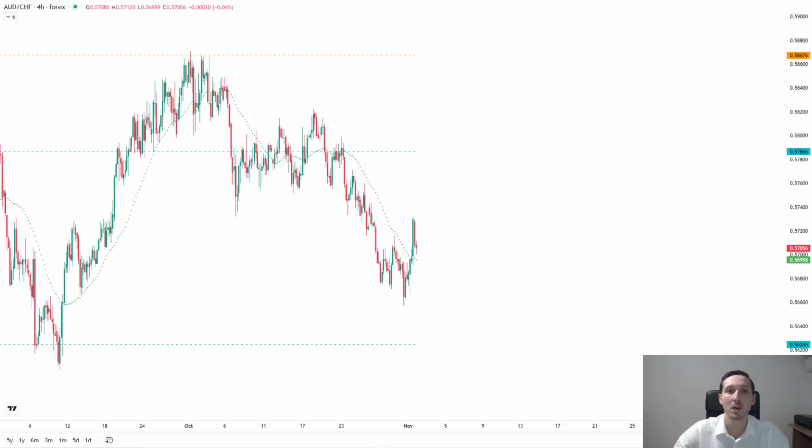Okay, so kicking off the Forex markets with the franc pairs, starting with Aussie franc. We're already starting to break above the moving average. So this move down is running out of steam here, and then we start to reverse. So it's likely correcting, and I'd like to see this correction continue.